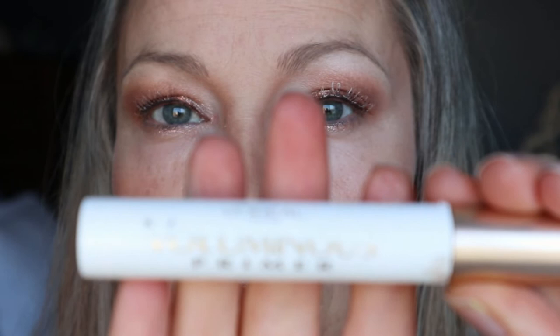So that was Foolish Games by Jewel. And what I've done so far is I've put two coats of the L'Oreal Voluminous Primer, and then I pumped my lashes after, curled them, and now what I'm going to do is use, and you can use any mascara you want, but this is the YSL Mascara Volume Effet Faux Cils, the curler.